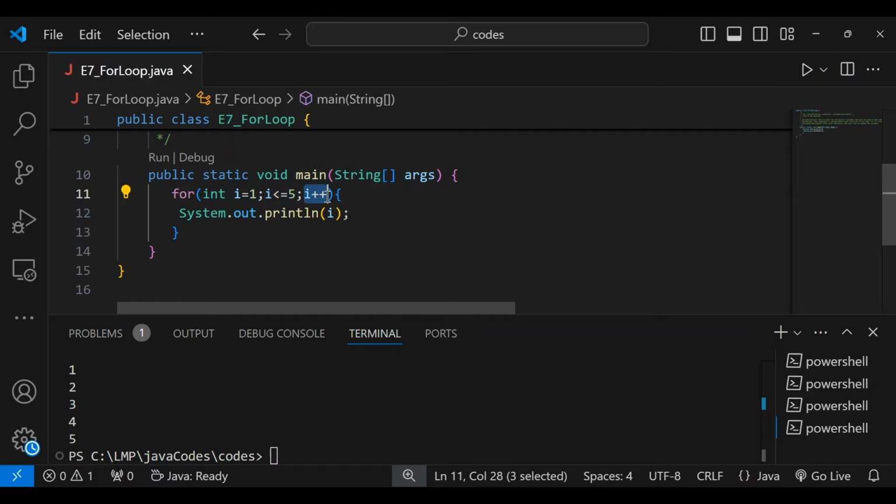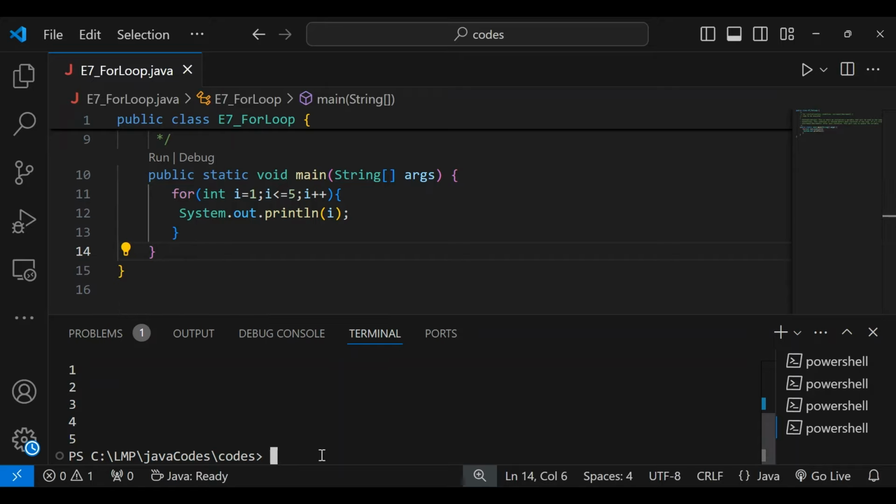Then we have increment, which is increasing the value of i by 1 after each loop iteration. So the output will be 1, 2, then 3, 4, and 5. After 5, the value of i is going to be 6, which will make our condition, i less than equal to 5, false, and hence the loop will terminate, and there is nothing to execute after our loop, so the entire program is going to terminate.